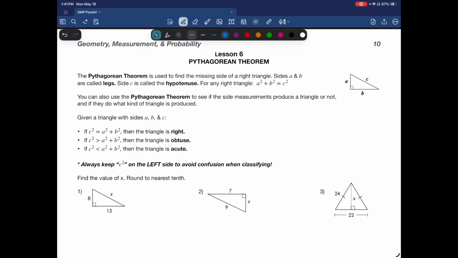Now, whether it produces a triangle or not, here's how you know that. The two shorter sides have to add to be more than the third side. If they do not add up to be more than the third side, then you end up with something that looks like this, where the third side is too long and doesn't complete the triangle. So the two shorter sides have to add up to give you a sum that is bigger than the third side. If that's true, you have a triangle, and then you have to figure out what kind of triangle. If it's not true, then you don't have a triangle at all.